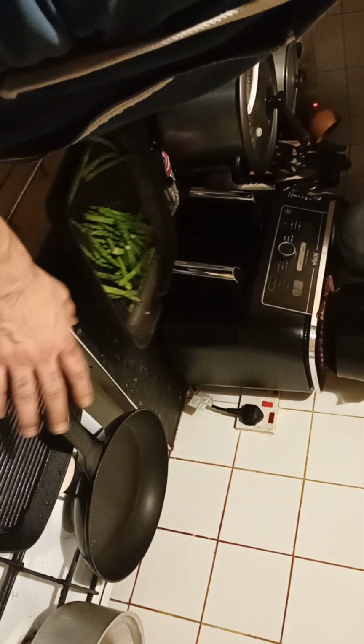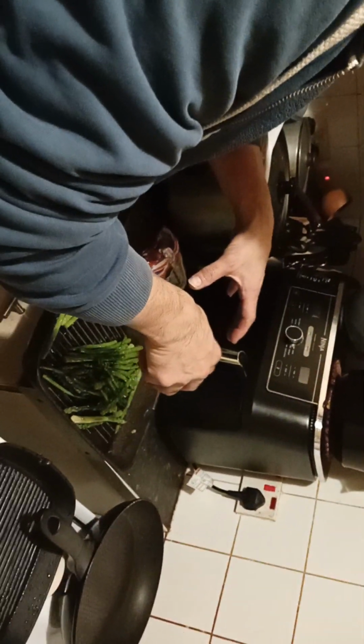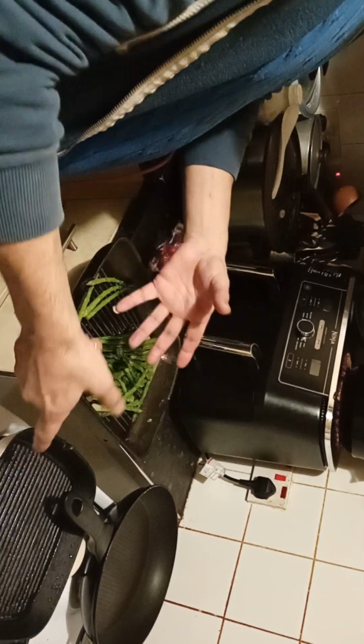So we'll get that griddle smoking hot. We're going to add fat to what we're cooking and not to the pan, because we're griddling it, we're not frying it. So I've added olive oil, going to add a bit of butter while it's still hot. That way each and every one of them will be coated, and once it's cooked we'll add some more for taste.